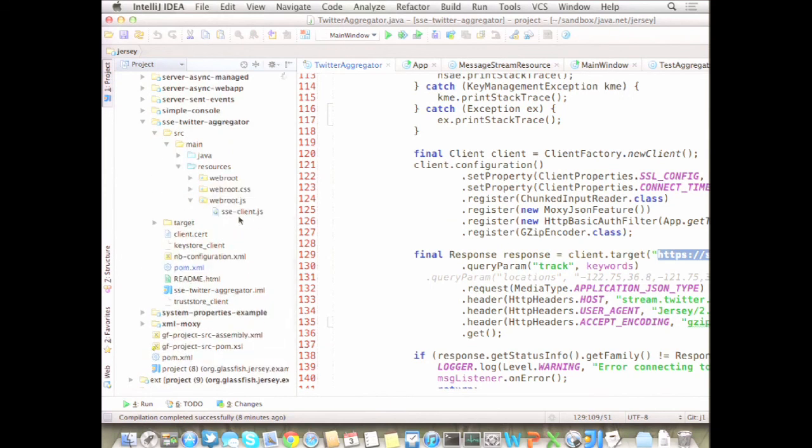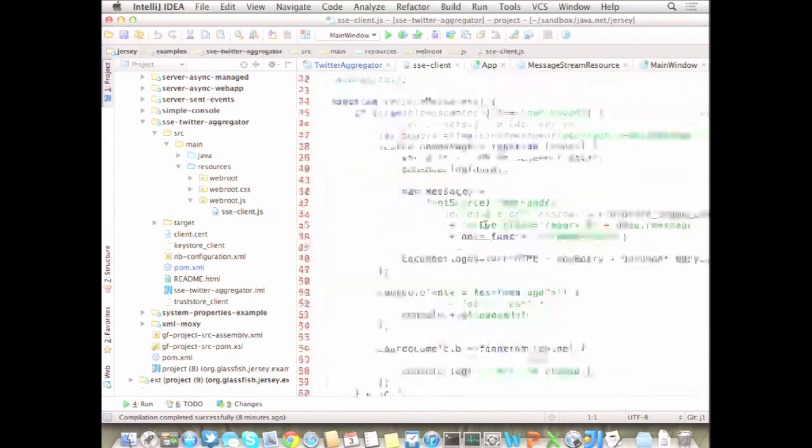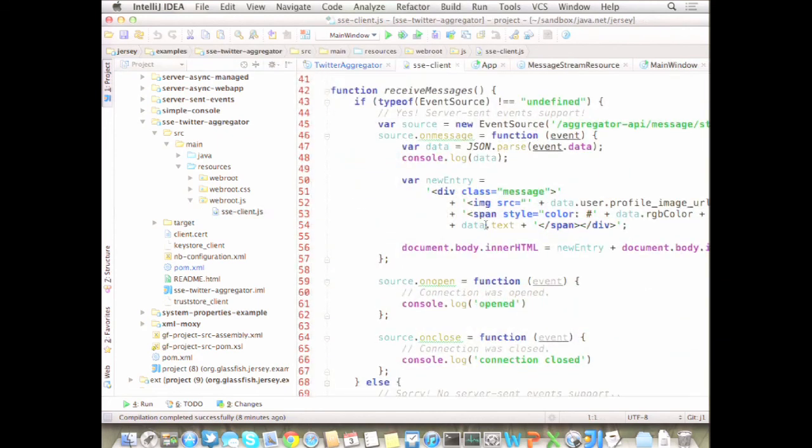So let me show you how I can implement a very simple JavaScript client that consumes the SSE events. I have the event source listening on some URL, and then I'm registering a function on that source whenever a new message comes. Since I know that I'm sending JSON data as part of the SSE event, I'm using the built-in JSON parser to parse the data, and then I'm producing some div to display it.